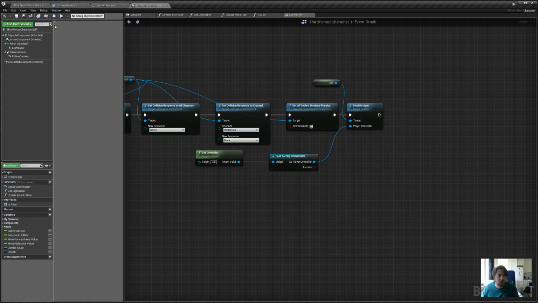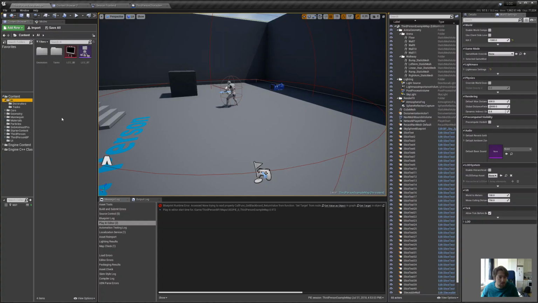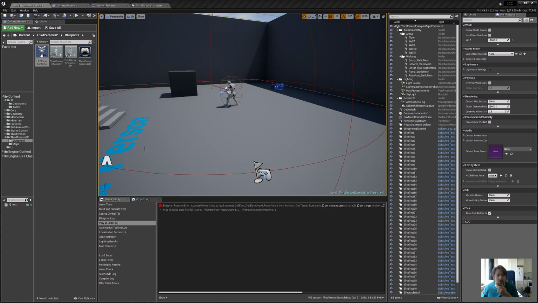How was it called, by the way? Do we actually have a custom controller? I don't remember at this point. So let's see, AI controller. I think we should have person blueprints. Yeah, LCC player controller. That's the guy.